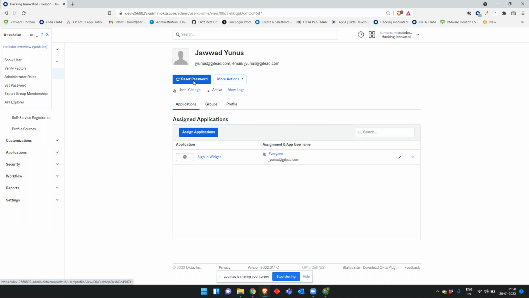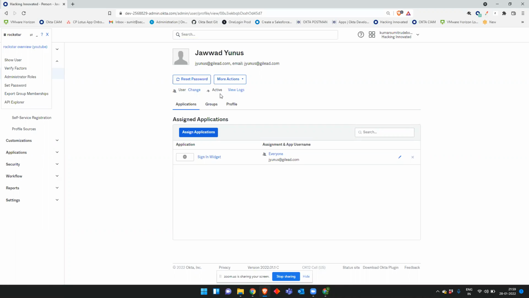If I click on reset password, I will not be able to set a password myself for this user. I will need to either send him a temporary link where he can set his password himself, or I can generate a temporary code and get a temporary password and give it to Jawad, and Jawad can log in using the temporary password and he will be prompted to change the password.